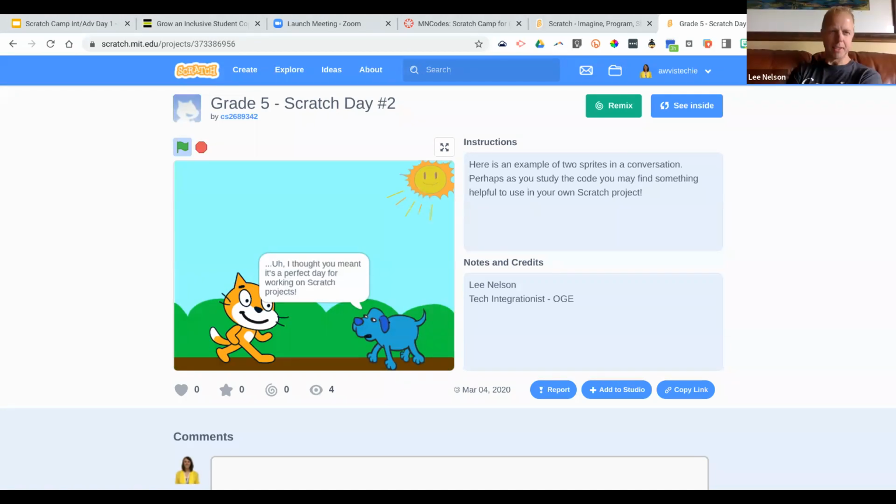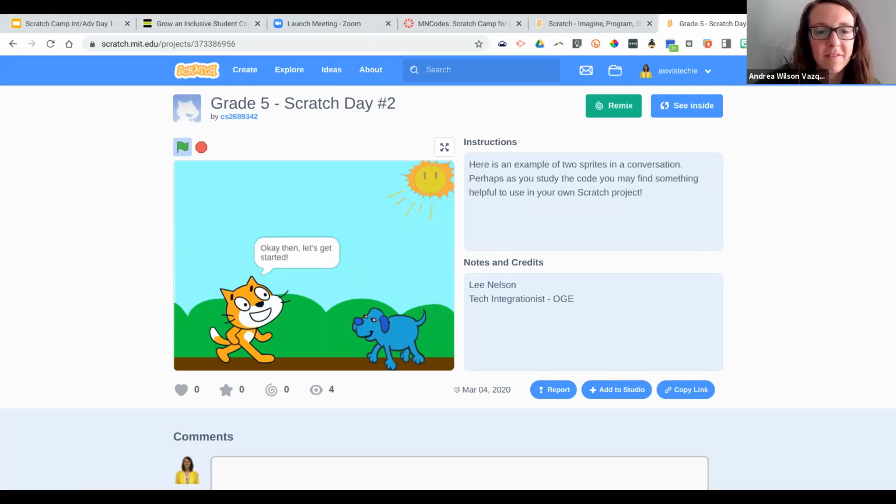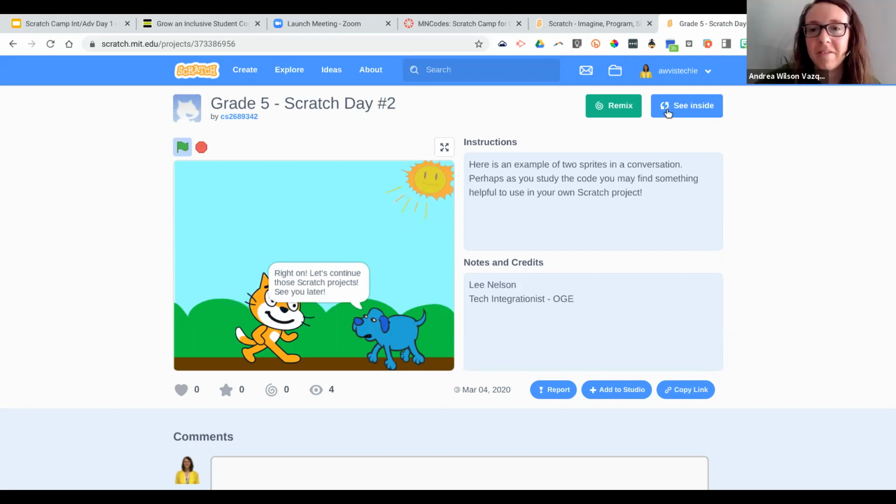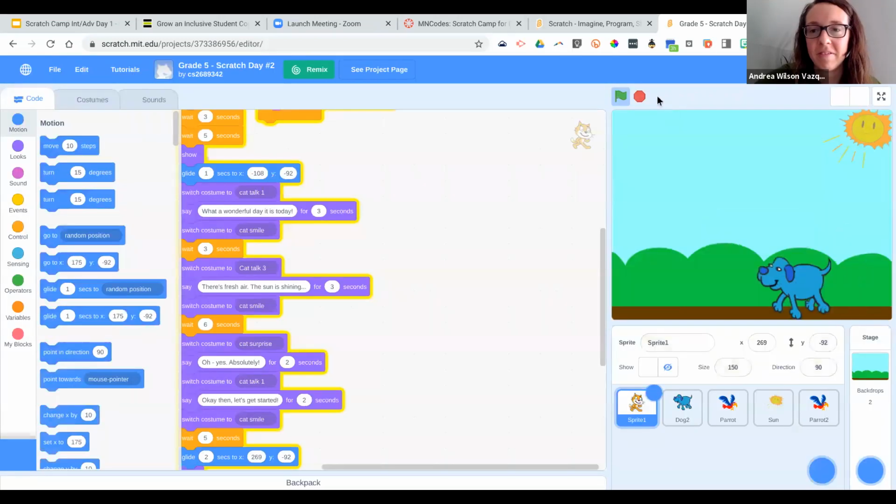And then just get the kids excited about maybe what the focus for the lesson was that day, which was, again, just creating some different conversations in Scratch. I don't know if you want to go to like the C inside too to look at an example of some of the code.